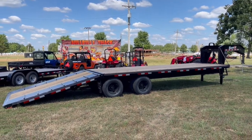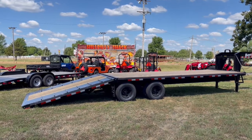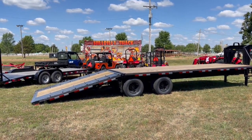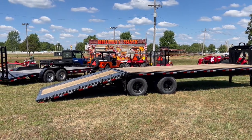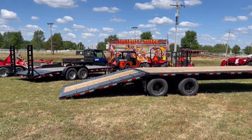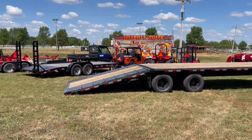Hi guys, Rick Damon at Cowtown USA here with a 31 foot hydraulic dovetail trailer with two 10,000 pound axles, and the axles are oil bath. You got your dovetail on it. Now you're able to carry as much as 4,000 pounds on this dovetail. You can lift a lot more than that.